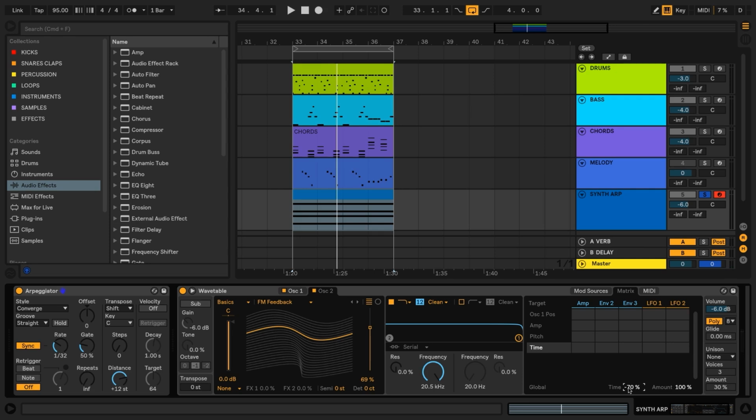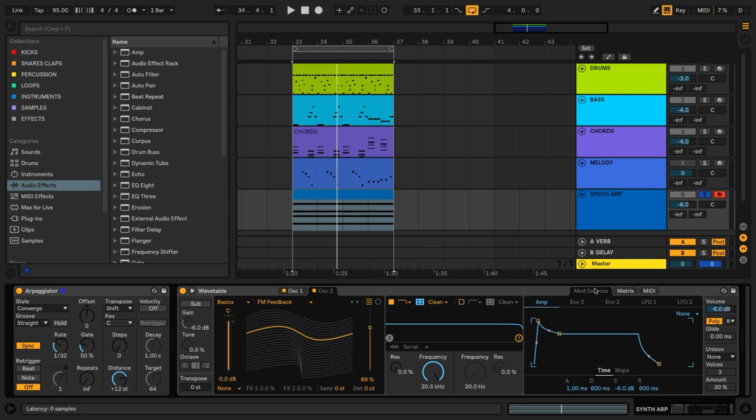And now we're going to make some adjustments to our amp envelope to shorten this up and just tighten it a little bit more. So let's start by pulling down the sustain level. And then I'm going to adjust the decay time. And now let's adjust the attack time to soften it up a little bit.